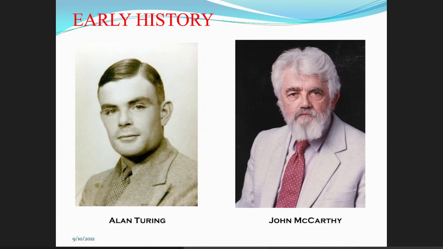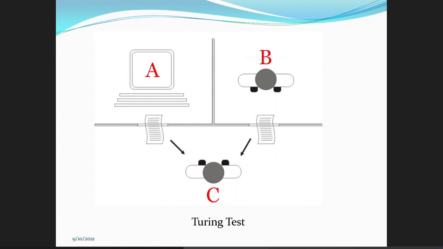Alan Turing is a scientist who conducted the Turing test, and in 1950 he came up with this idea of AI. What he did was conduct a test, known as the Turing test. In that test, there were three people sitting in different rooms, not connected physically but connected through some sort of LAN. C is the questioner, and A and B are the responders. C continuously asks questions to A and B, and in half of the cases, C was not able to recognize whether the answers were coming from a human or from a computer. In 50% of the cases C could not recognize who was human and who was the computer.